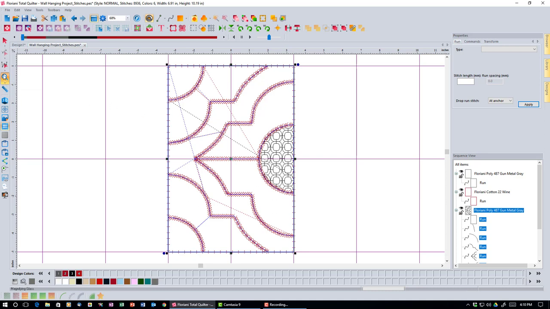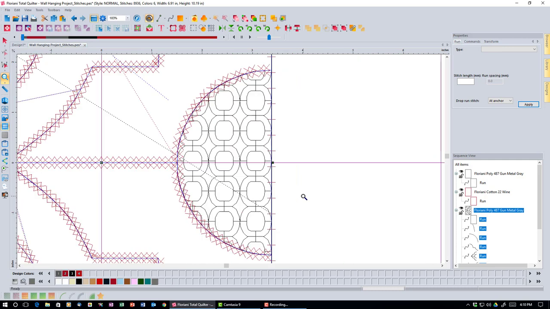So I'm going to click my magnifying glass here, and I'm going to drag a box around this area, and you can see now. Don't forget to come back and click your normal select tool. You can see that the center line stitches of this pattern don't line up exactly with the center of our block. So when we put the second block together with it over here, when we stitch that out and stitch them together, this would have a little jump here in this center stitch, and the circles wouldn't line up.